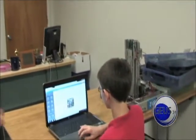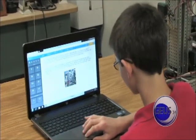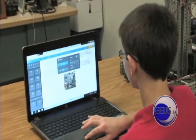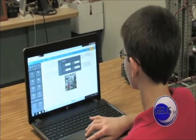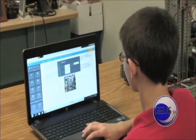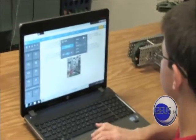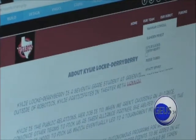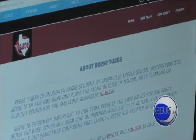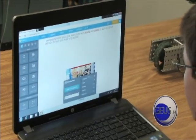And what they've done with this is they've gone on a service called Weebly, and they have created a website for each one of their robots. And they've introduced their team through this website, and they're introducing some of the aspects of their robot so that a person from outside our program could go and see what makes their robot special, what makes their team special, without having to sit down for a full introduction. And so they've created this from the ground up. We've been working on these about a week now, and they've been quite successful with these. And it's linked to our website, which is gigabots2148.com, and that way each team can be introduced.